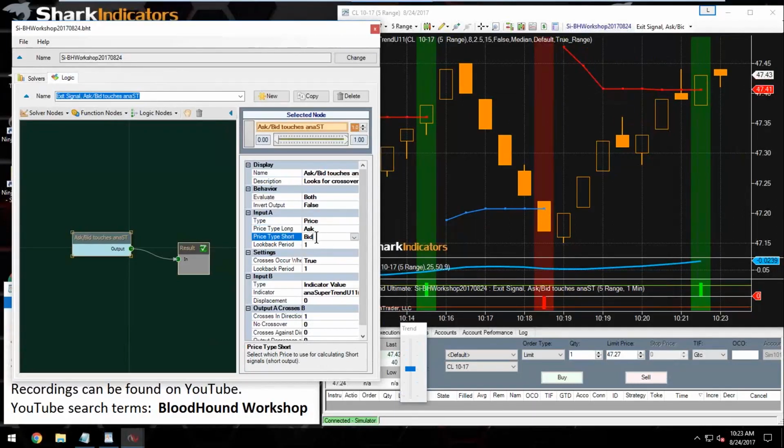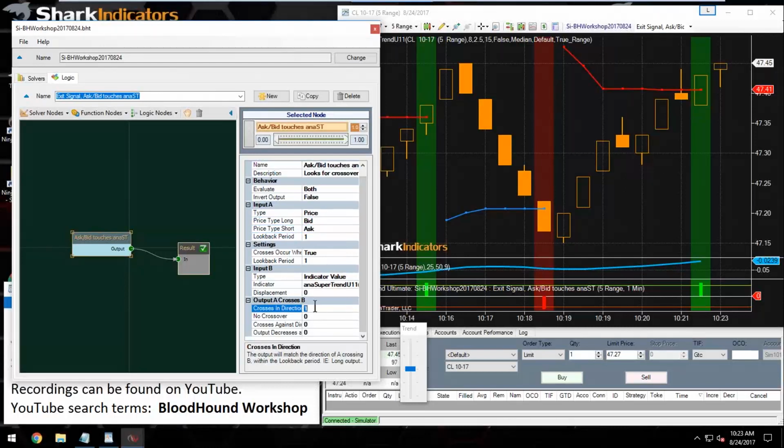And then for a short, we'd be using the bid price, which would be at the bottom down here for these short exit signals, which would exit along... oh, you know what? Hold on a sec. My signals are backwards. So you know what? I did have it right the first time. Hold on. Let me reverse these again, and we actually need to change the output here.